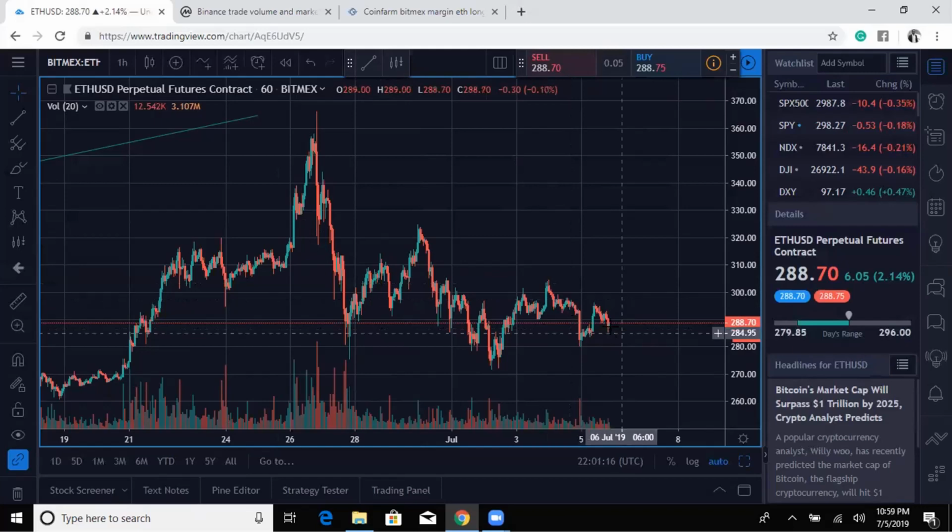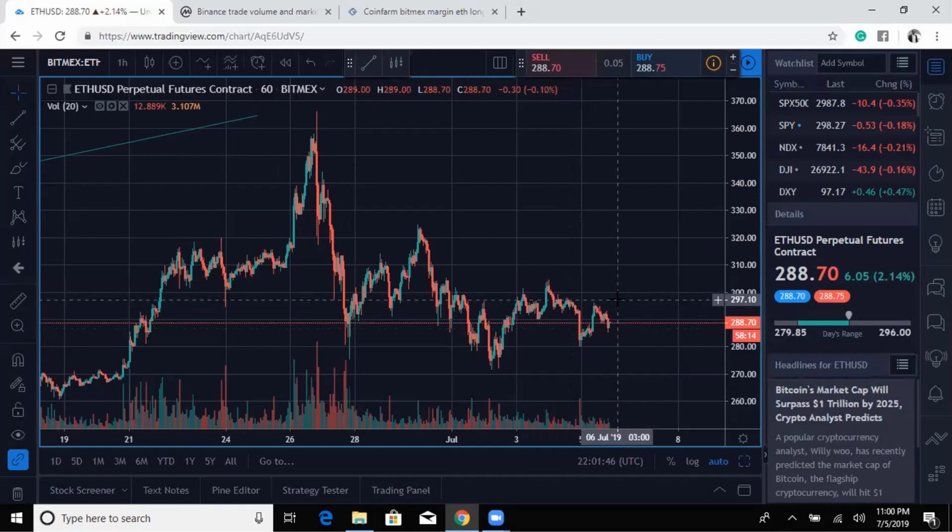Right now it's 288 on the 1 hour that you're looking at, but if it should go above and you're wondering what point you should be selling, look at the previous sell point, which was here. See a green candlestick and then down. So this is a strong selling point. You should be looking at booking your profit at $297 if you were taking a long position, and right now we're going up, booking your profits here.